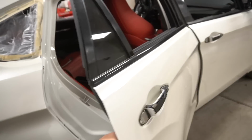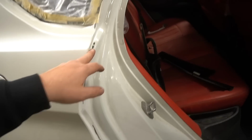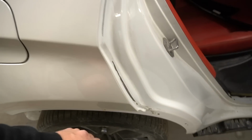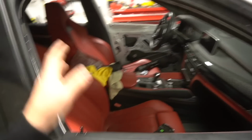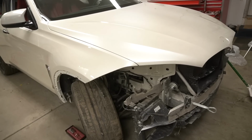Done here. Oh, I still have to put these rubbers around, but again, I need to clean this up and reapply new 3M and the rubber seal in there. But mainly I wanted to finish with the glass so I can roll them up and leave the vehicle outside because I need to paint a lot of stuff. Let's continue by installing the headlight.